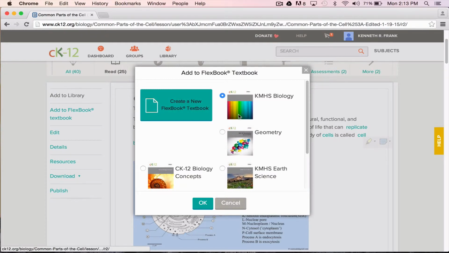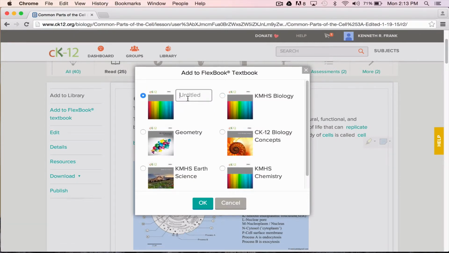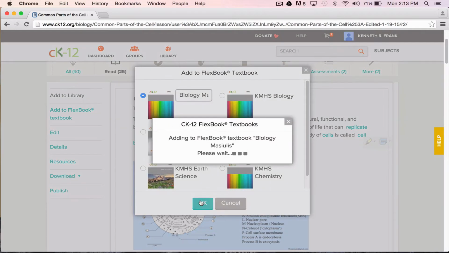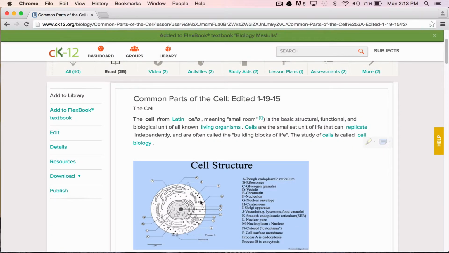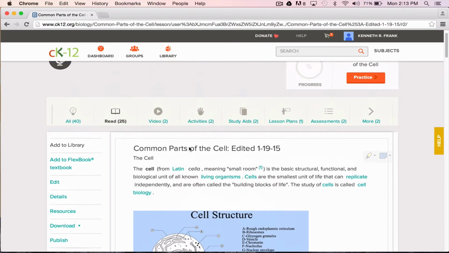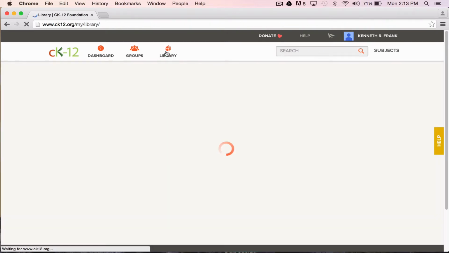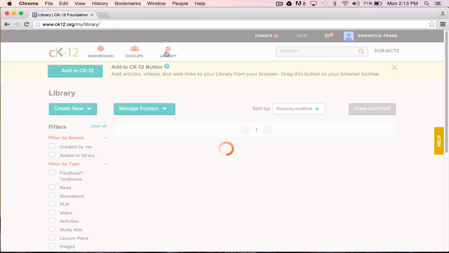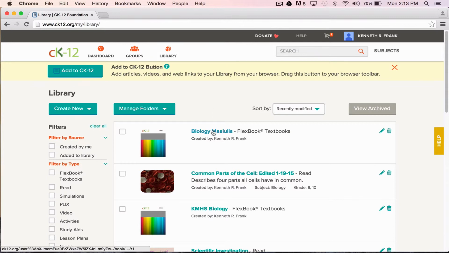If you wanted to, I think it would be a good idea for each of you working to create your own, and you could call this Biology Sulis, or Biology Garziano, or Biology Klimkowski. And this way, when you share that, it's very easy for the group to see who's creating what, and that way, when it gets assembled, we know who we're taking from. So if I go back to my library now, you can see in my library I have a textbook called Biology Masulis.